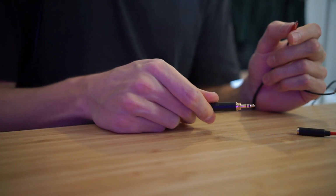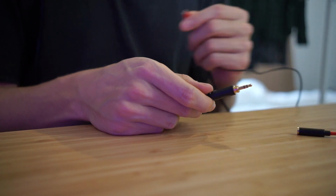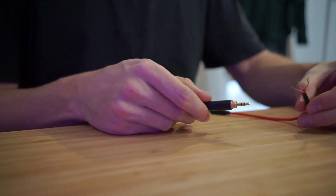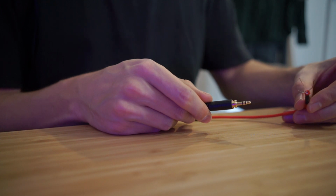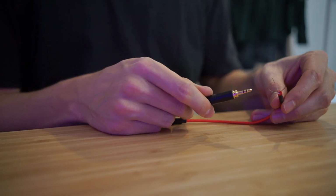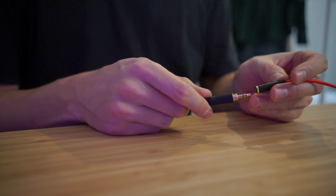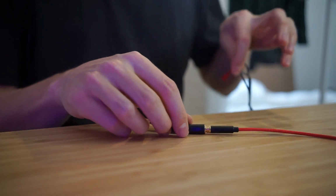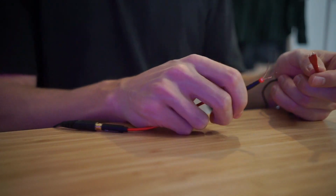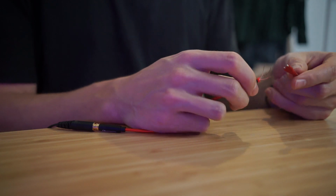Now that's for the existing cable that I have. So I just wanted to verify that's how this one works. For this, I needed to work out what these colors represent in terms of the left, the right, and the ground. And in this case, it has 3 signals, so one of them will be for the microphone. So what I did is plugged my headphones into this, and then with this red cable here, I could touch these wires onto the different pins in different combinations to figure out what they were.